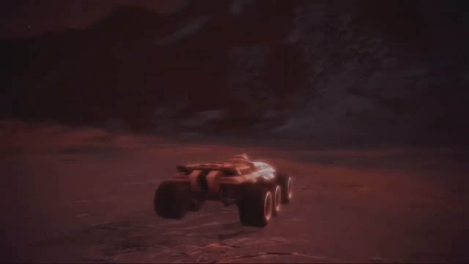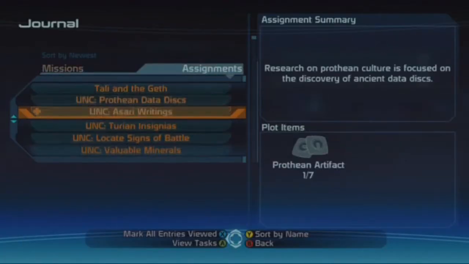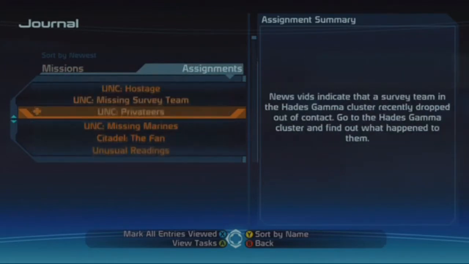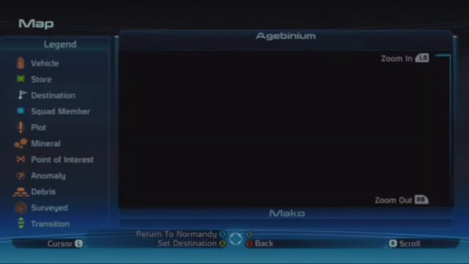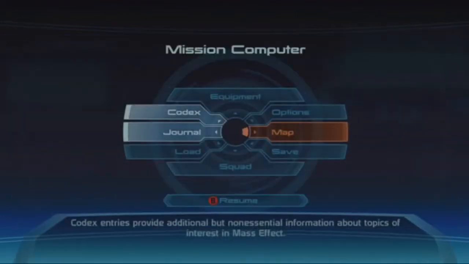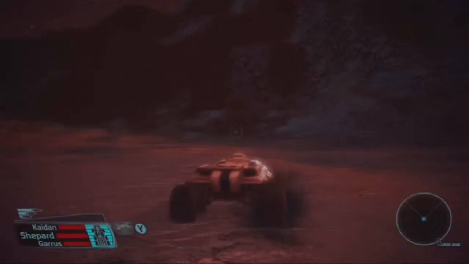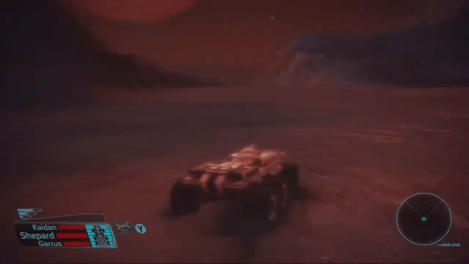Alright then, let's have a look at my journal. Assignments. Nope. None of them here. Let's have a look on the map. Debris, anomaly, and Alliance homing beacon. Do you know what? I'm going to reload my other save, and I will catch up to where we are. So I'm going to end the evil renegade here for now.